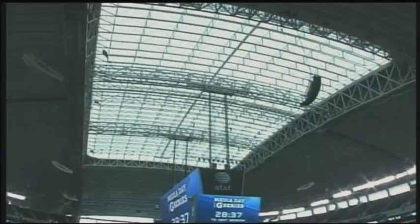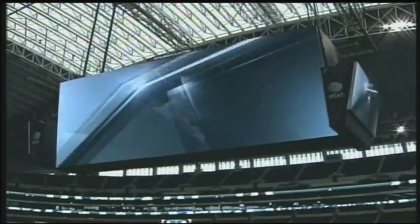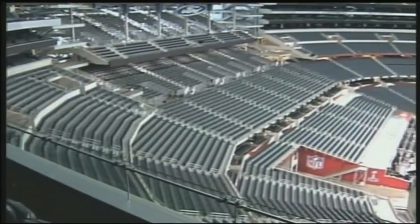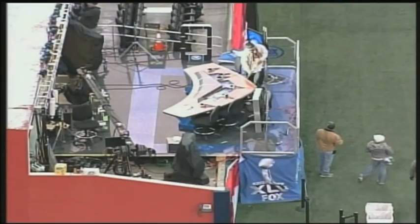The same system also controls the famous retractable roof and that massive center scoreboard stretching from 20-yard line to 20-yard line. 30 million LED lights, and it's raised about 90 feet above the field. Here's another impressive number. There are almost 1,000 wireless access points spread throughout the stadium. When you come to an event, we want to make sure that your smartphone is connected so that when you're taking pictures, video, or texting your friends in other sections, you can upload your data quickly. You can get the speeds that you need to upload to Facebook or MySpace or wherever it might be.